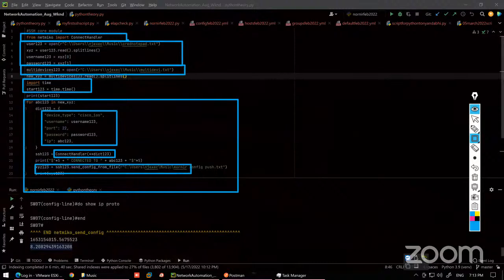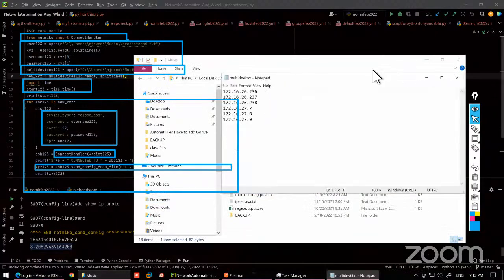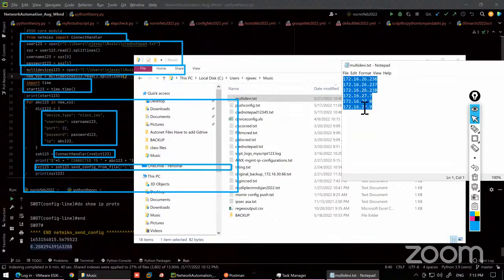And I'm pushing a text file to the box. So basically, what happens here is those CLI commands are stored in this text file, and this function will read it and send it over the transport channel towards the box, towards the Cisco box. So let's open this text file once. Let's see what the contents are there. So multi-device.txt, where I have stored close to 6 Cisco devices.